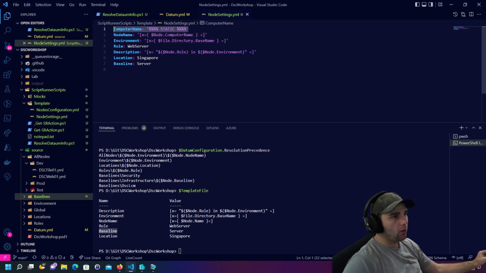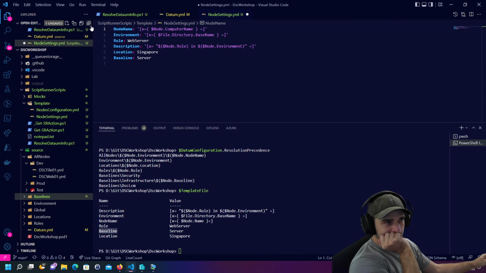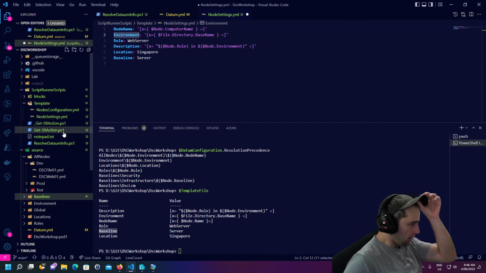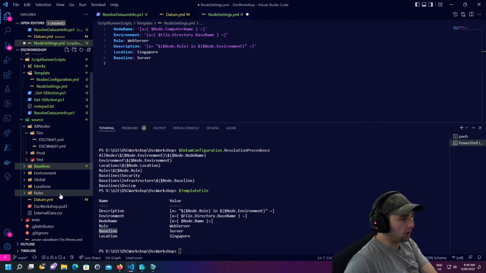Or what you do is a two-step process. Instead of trying to automatically resolve it along these lines, we've got node name, environment. If we go to settings here, let me figure out how to create a quick object in YAML.